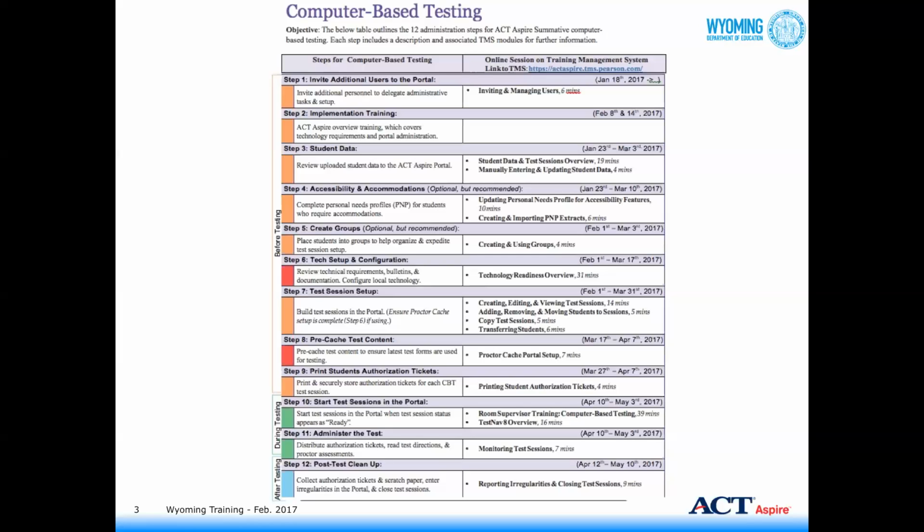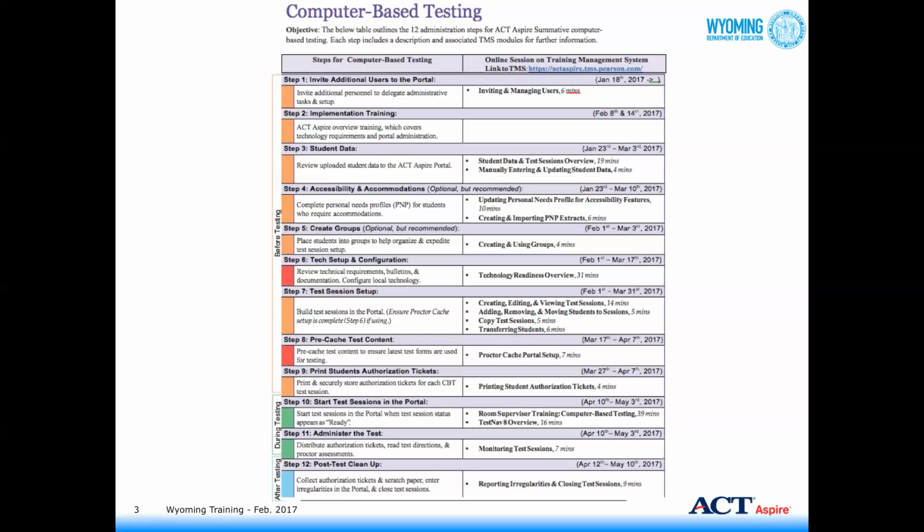Between January 23rd and March 3rd, what we ask is that you go through the system and make sure that the students are current. You want to make sure that all the students are up to date. So if there are new students that came in your school recently and need to be added, that you add those students, and if students have left, they either remove them from the system or transfer them as appropriately.